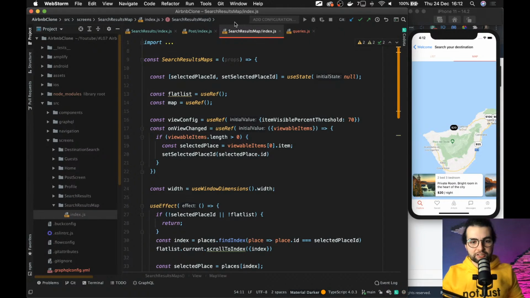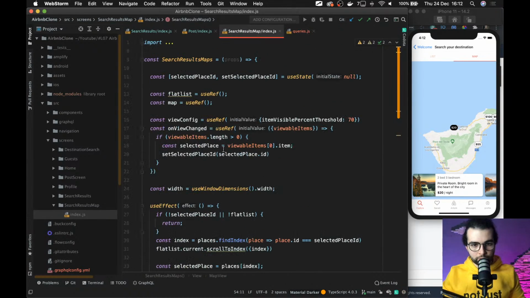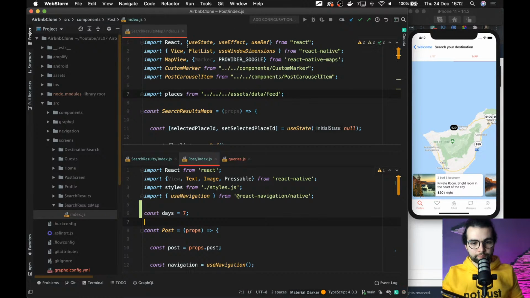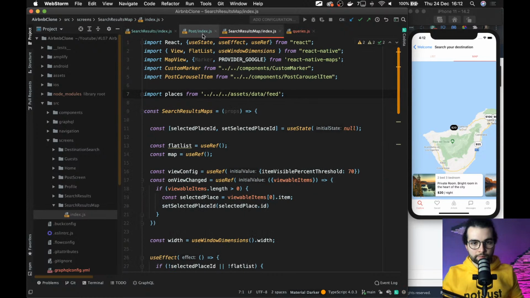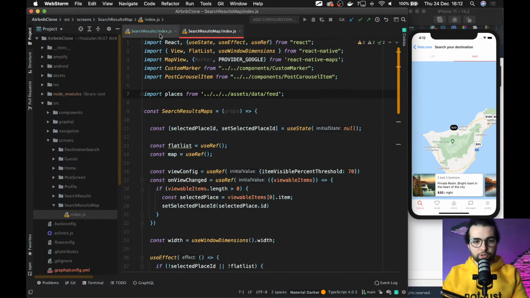So in our search results map, we should do the same thing. But we have a lot of information here. Where is the feed? Do we have places? Okay, so I'm gonna close that. I'm gonna close this one.